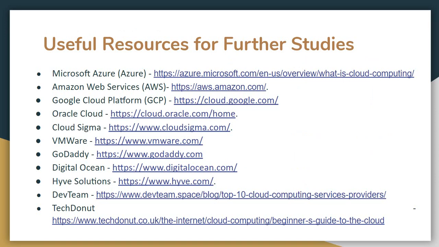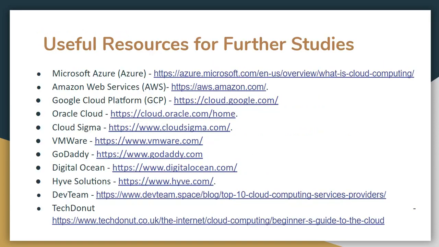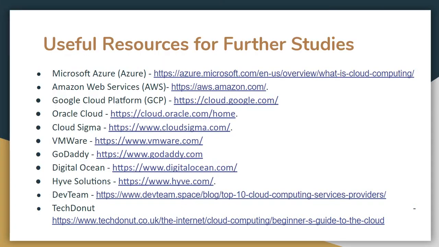Now, these are useful resources for further studies. You want to check out Microsoft Azure, which is the cloud service environment provided by Microsoft Incorporated. We also have Amazon Web Services, the Google Cloud Platform, the Oracle Cloud, CloudSigma, VMware, GoDaddy, DigitalOcean, Hive Solutions, Dev Team, Tech Donuts, and many of them you want to check out.